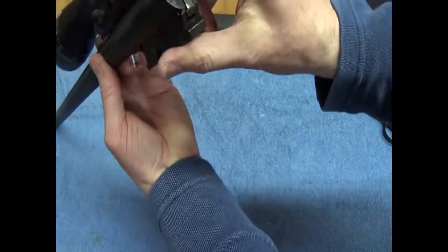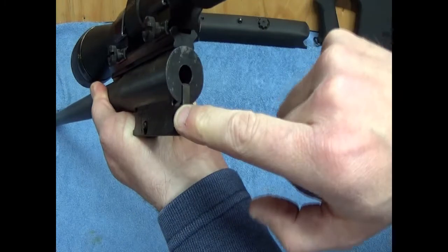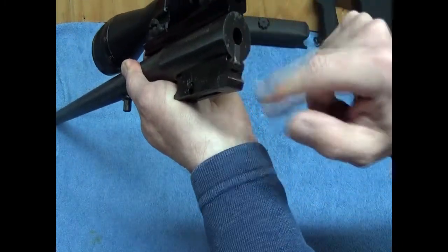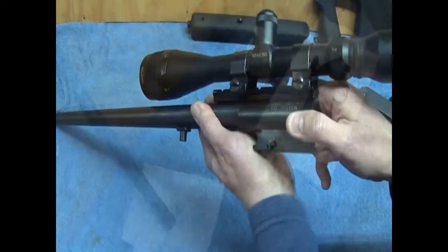Okay, and that'll let you get in there to get into the bore, oil and clean this extractor, because this extractor is very sticky and it looks a little rusty. So I'm going to take this and clean it real good and then come back.